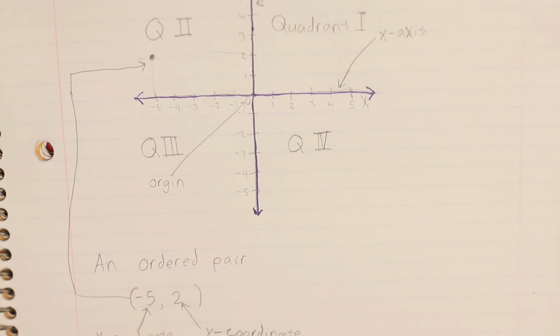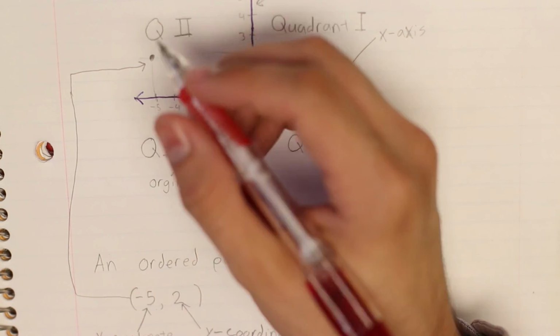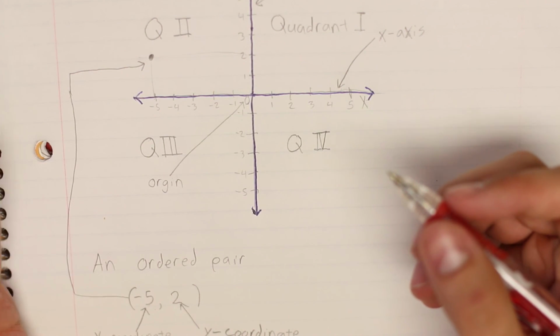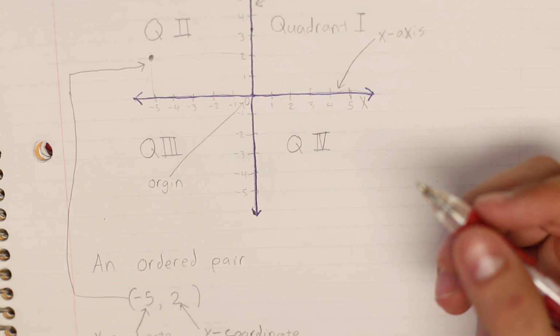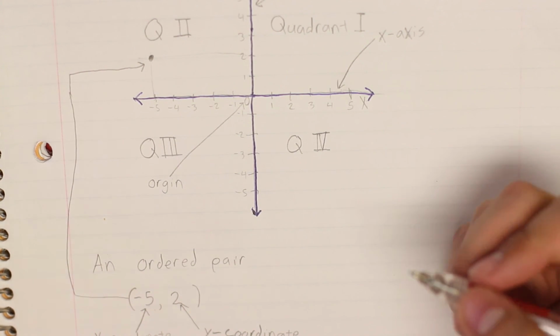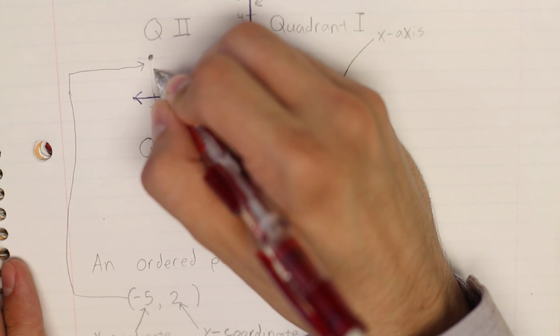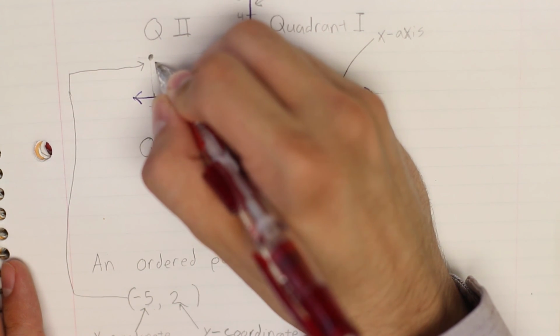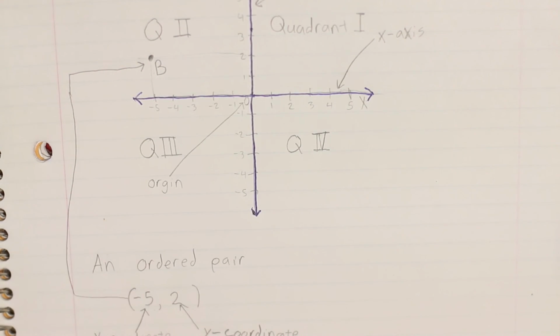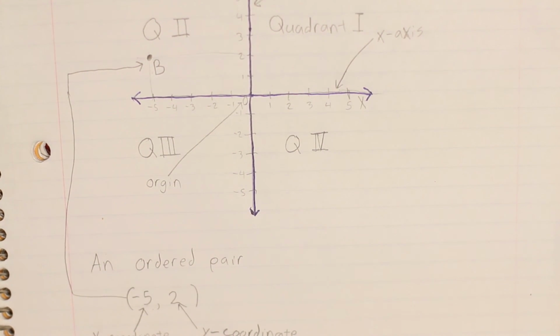And we're going to plot some more points later on as we begin to do this. Now, points are identified with capital letters. So it makes it easier when we have to call out like, hey, go and find where point P is. Go and find out where point A is. So it's easy if we just label these. Okay, so we're going to label this with a capital B. But you can use any capital letter to do this. So this is point B, and point B is at the point -5, +2.